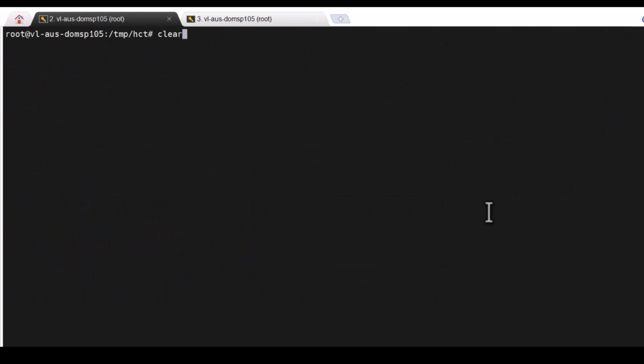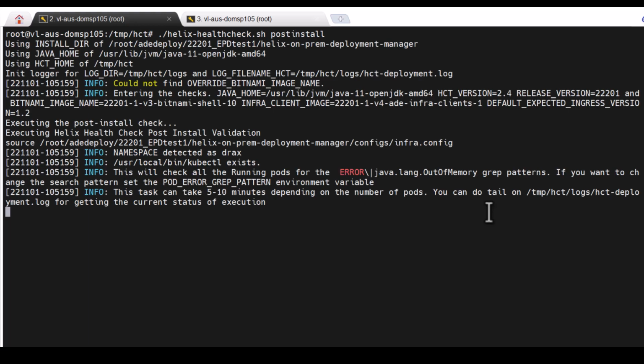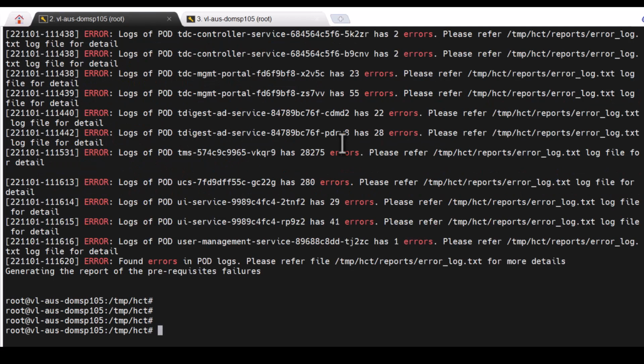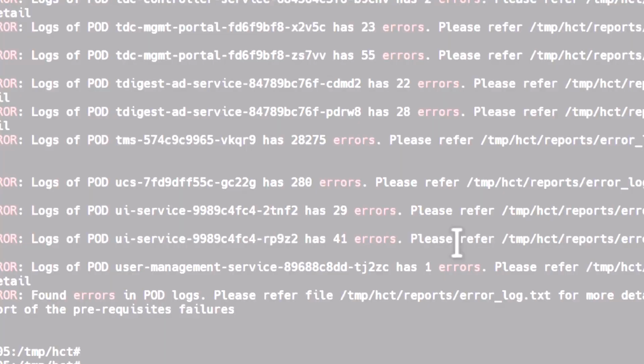Now, similar to install, we also have the post install option. As of now, it works the same way the installation works, and in the long term, it will have more capabilities or features which will help to find out tuning recommendations or functional recommendations on an already installed product. I'll do the execution. It remains similar to the installation option. The post install execution has finished.